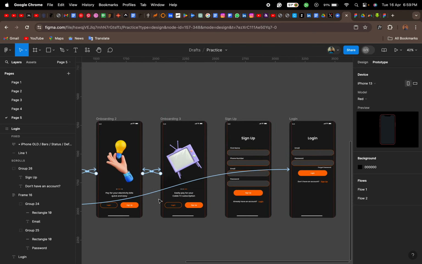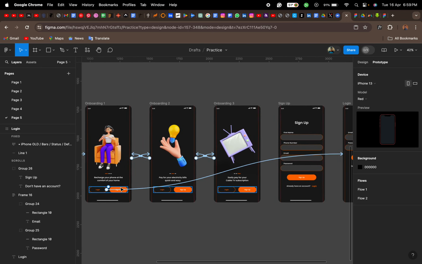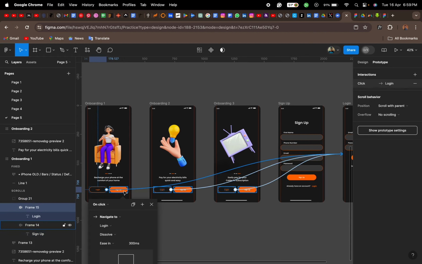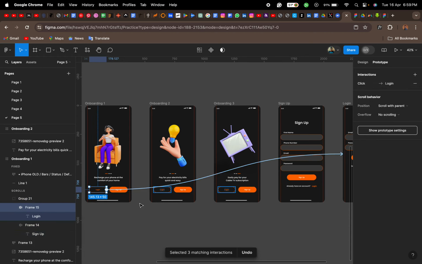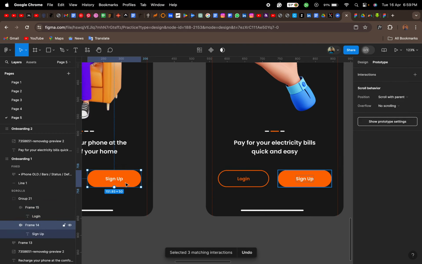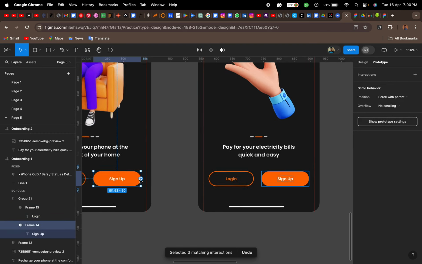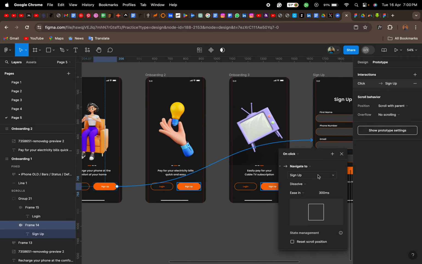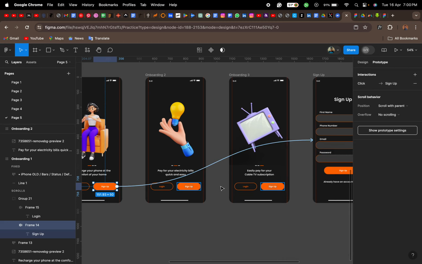So then for sign up we'll also do the same thing. Okay, so you double click. So let me zoom in so I can see what I'm clicking, right? So on sign up now, we drag and it goes to the sign up page. So it says on click dissolve, right?